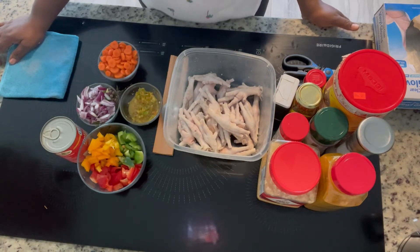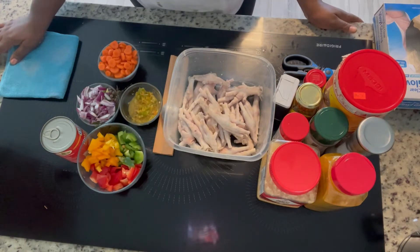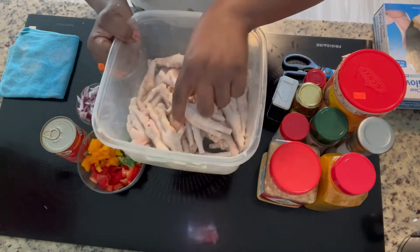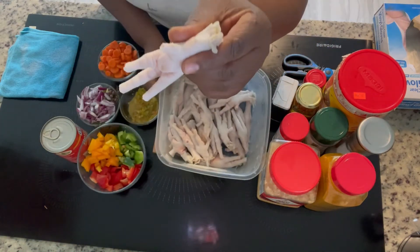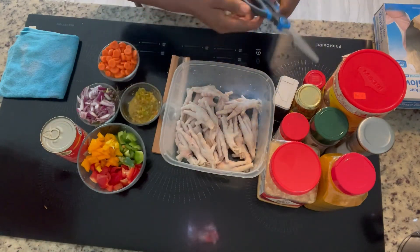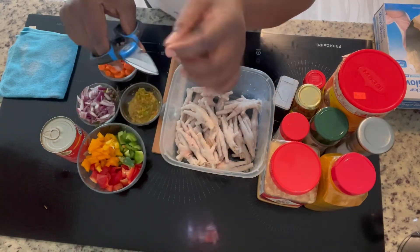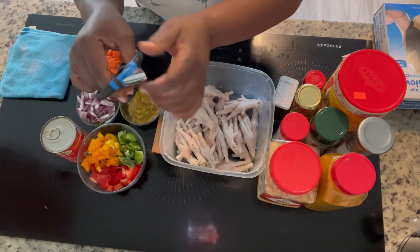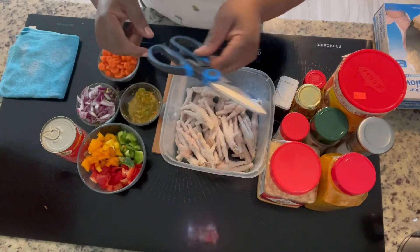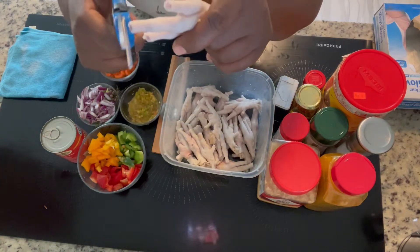Welcome to Mama J's channel. Today I will be cooking curry chicken foot. Here is the chicken foot — they are washed and I took off the toes, I cut them off using kitchen scissors. This is the kitchen scissors; it also has an opener on it and it can open tops from bottles. This is the cooking scissors which I use to cut the toenails off.